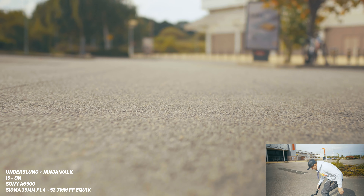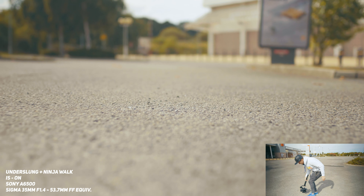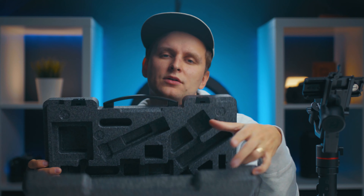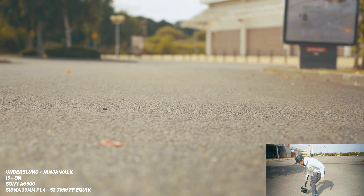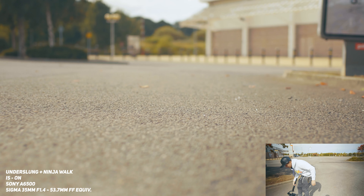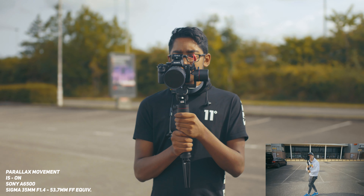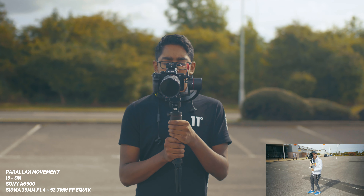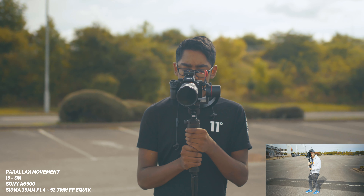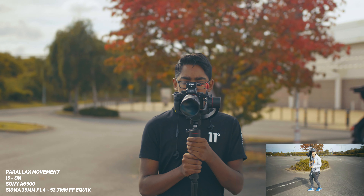The first thing I don't like is the carrying case — it's fixed, meaning once you've balanced your gimbal, you can't put it back in the case. You have to undo and unbalance every single axis to fit it in. For a run-and-gun setup, I'd prefer to balance the gimbal, take the camera off, throw it in a bag, and just check the balance next time. There are millimeter readings on every axis which helps speed up rebalancing, but it's still not ideal.